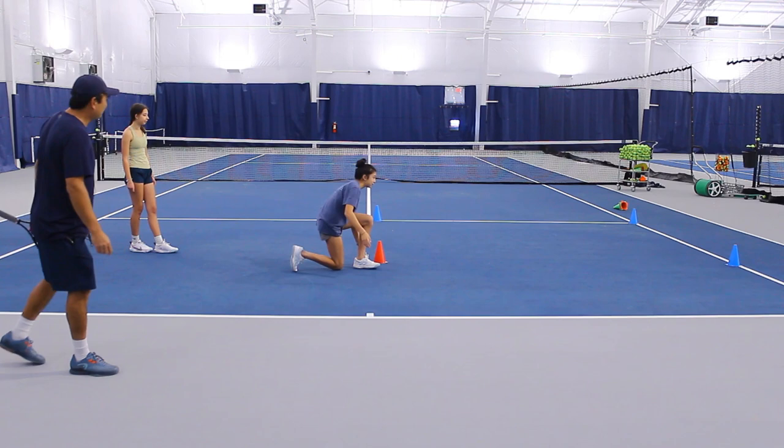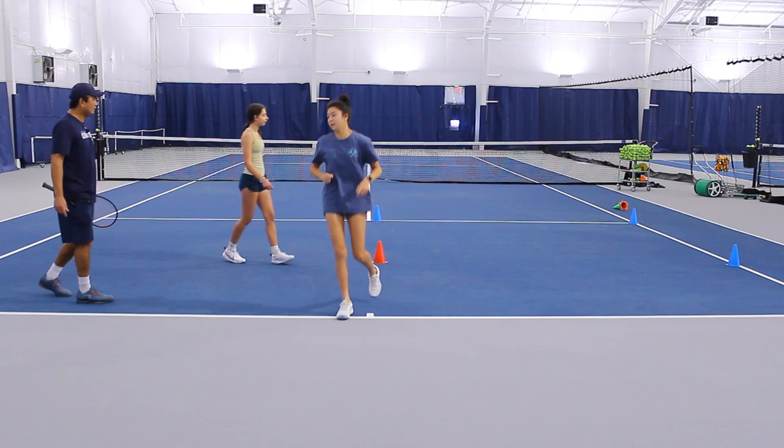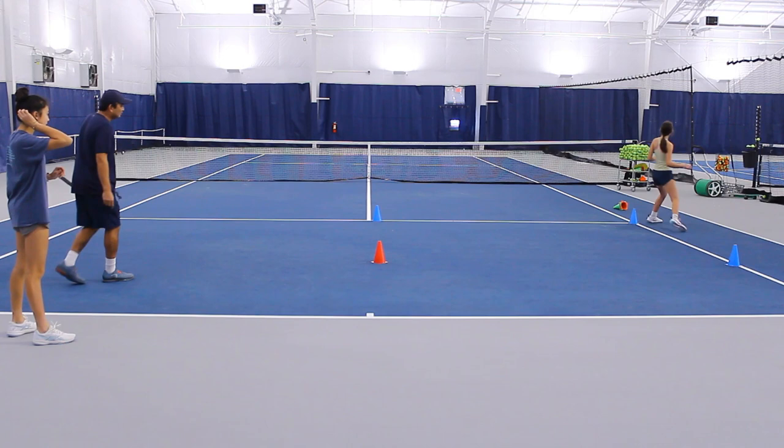Very good. When I say go, keep your balance. Go! Very good. And close the box. All right, Clara, your turn. Ready? Go! We're going to start on this side, Lydia, now. Close the box. Very good.